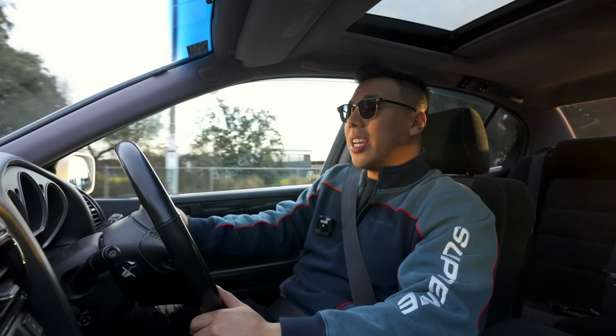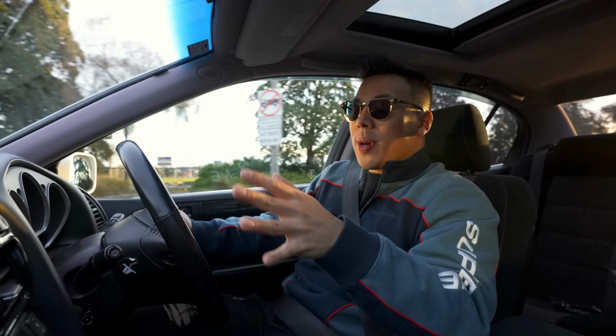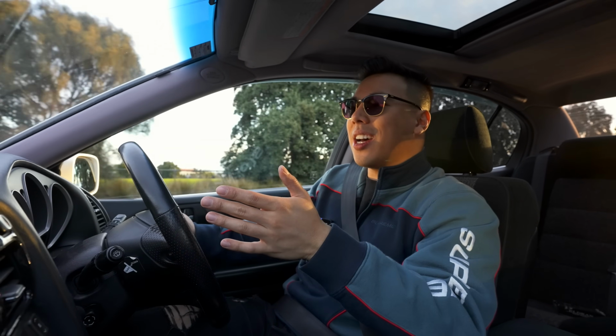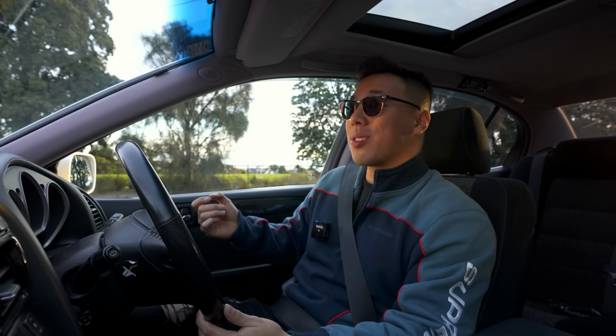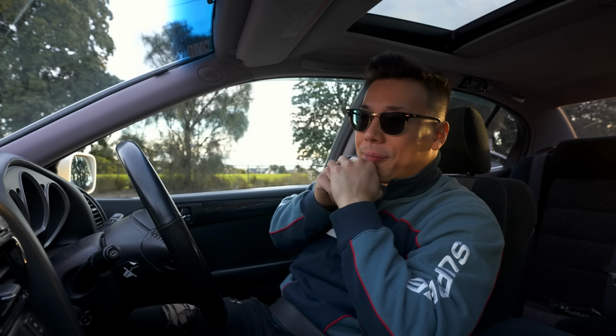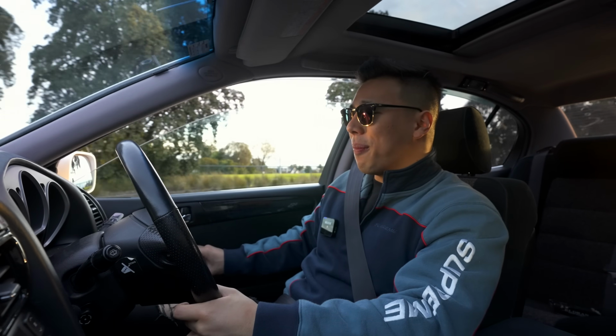So if you're looking for a driver's car, this is definitely not going to be that car that's suited for you. It just has comfort at the forefront with so much performance as well. So if you're going straight line speeds, you'll have a blast. And if you're on the highway, this thing will just obliterate a lot of cars on the street. And if you're into modifying, that potential is there and so much more. But when you find a corner, it does feel kind of lofty and soft, and it's probably not the most ideal of cars for you. But if it's a daily driver, I don't think it can get any better than this in some aspects, especially for the value for money.